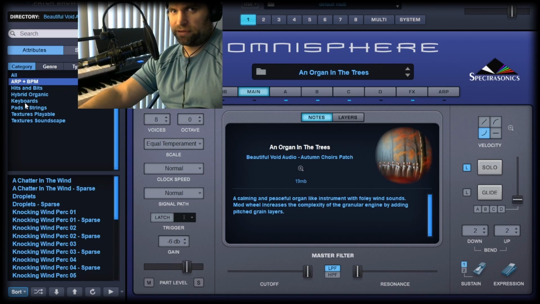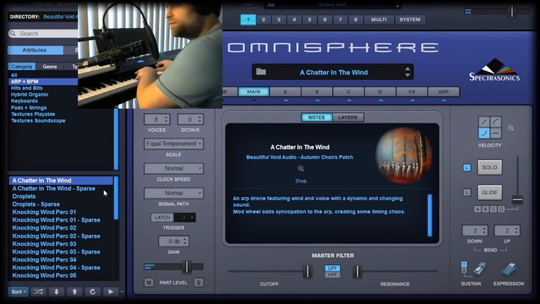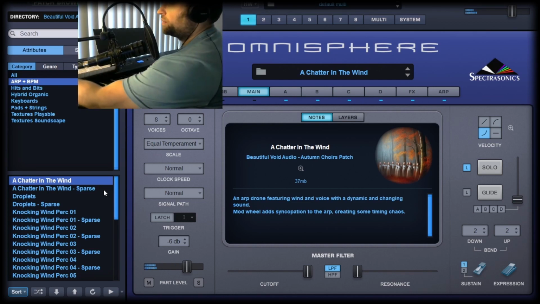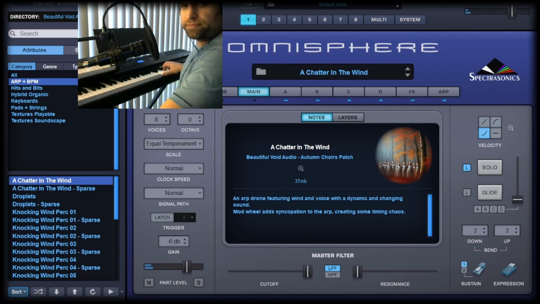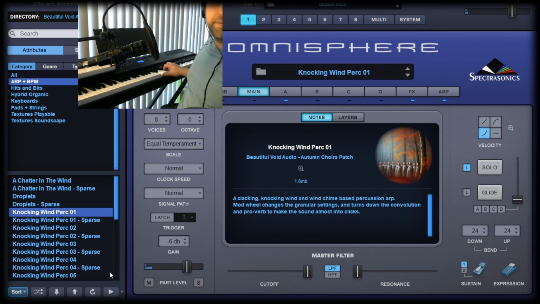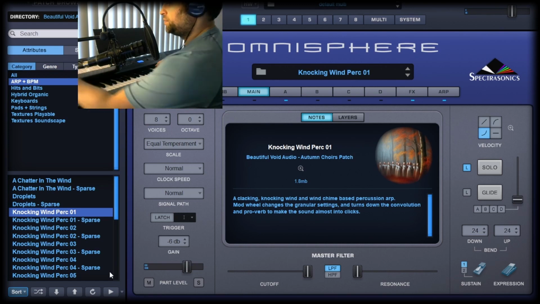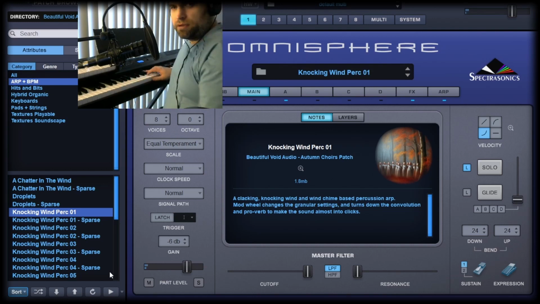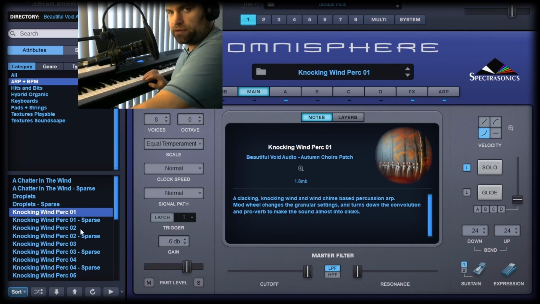And there are a total of 90 patches, but the main heart of the library is the hybrid, organic pads and textures. But then extra, I would say these are kind of extra because they're sounds you wouldn't expect from wind and vocal samples. So we have some ARPs and stuff. Some percussion loops. And there's some varied rhythmic stuff going on here.